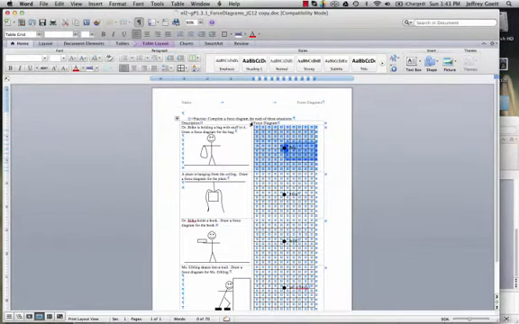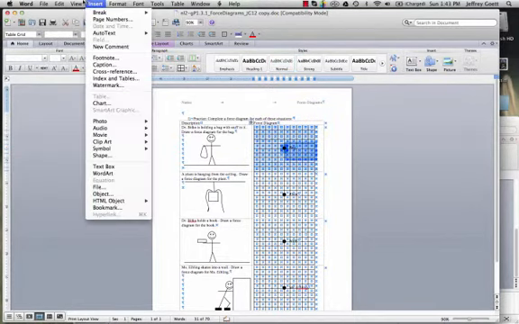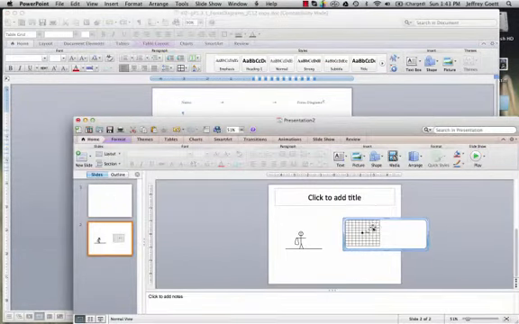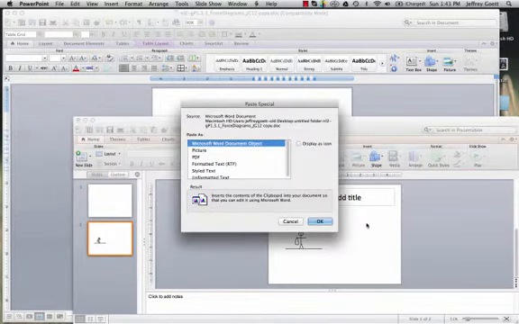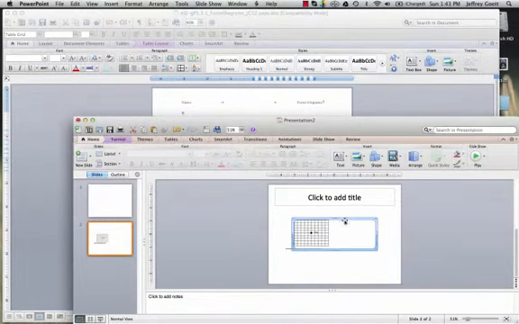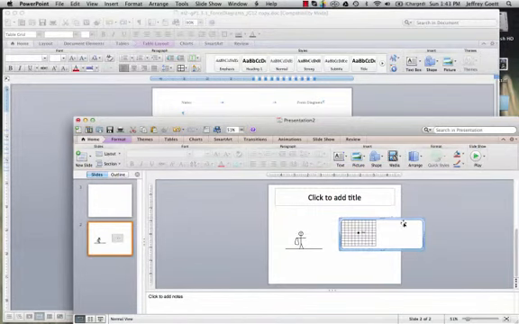Let me try selecting it again, and then I'm going to go edit, copy. I'm going to get rid of this one, and I'm going to go paste. Whoops, not paste special. Paste. No. All right, well, I guess you probably could leave it there with that, and that might work. If you just unclick, it'll still show up fine if you do it this way.